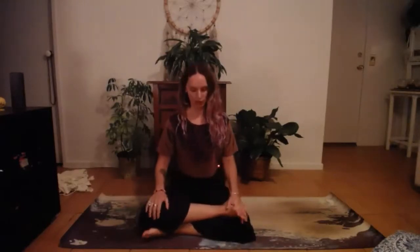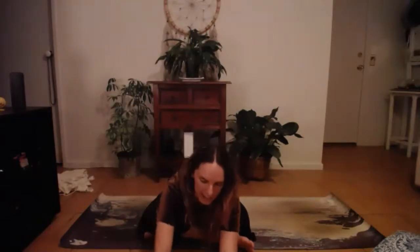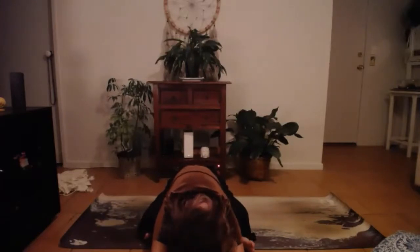You can even walk the ankles just a little bit further away from each other. If you have super, super open glutes, you can stack that right shin on top, but that's not available to most people. So take a deep breath in here. And exhale, start to walk the palms all the way forward as you fold over the thighs, over the shins. And allow the head to rest down on the earth or on the palms.